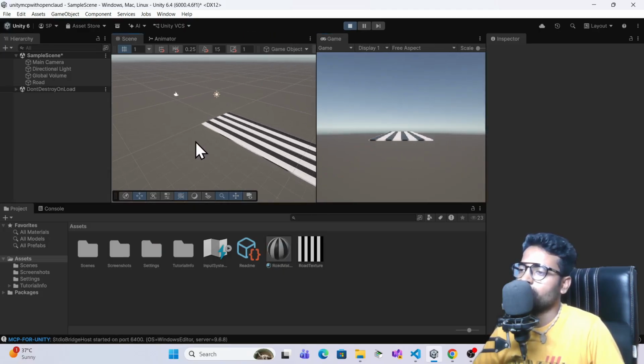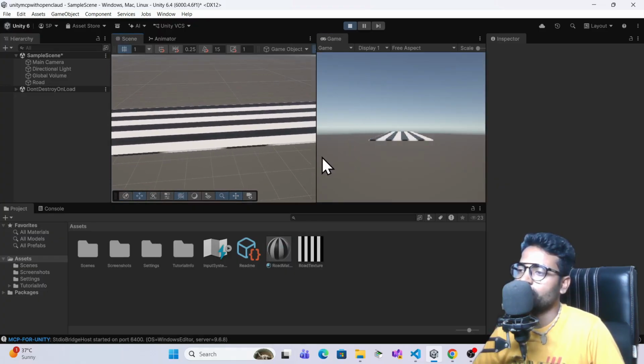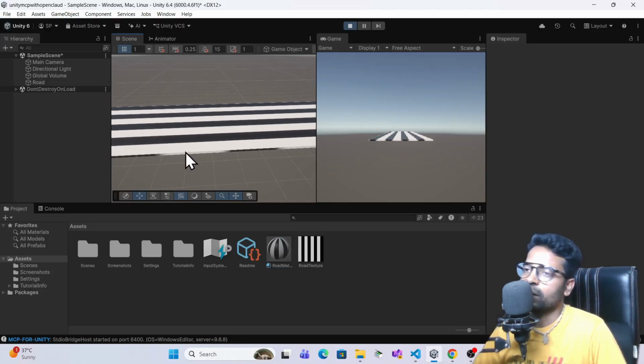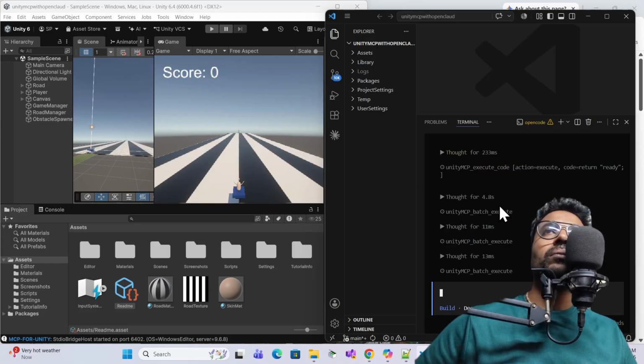But you can see how easily it created this road with the texture, so this is a powerful tool. It can utilize the Unity server and then create it. If you want, we can continue, but I already continued my application using this OpenCode.